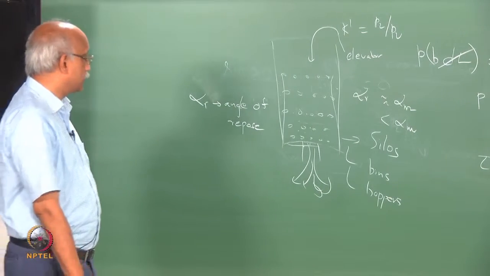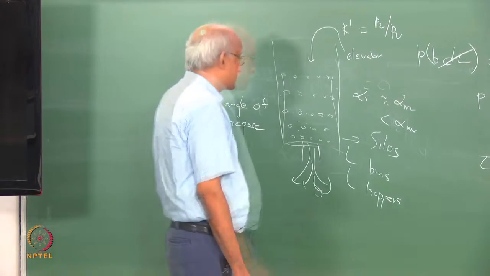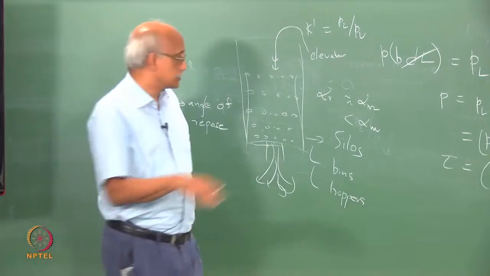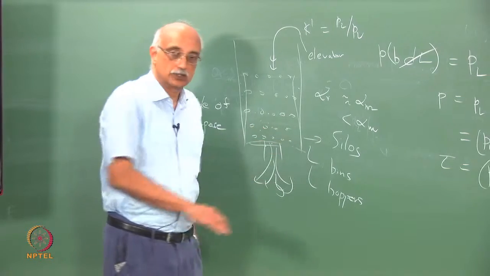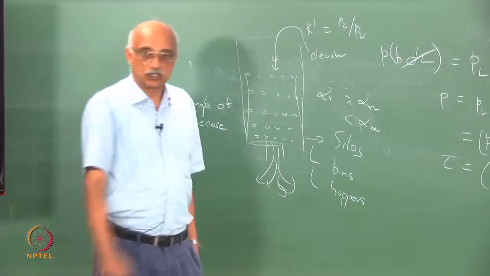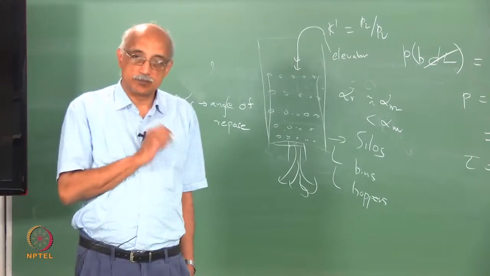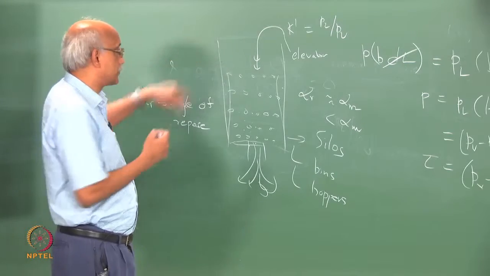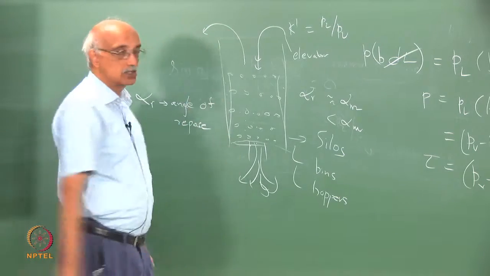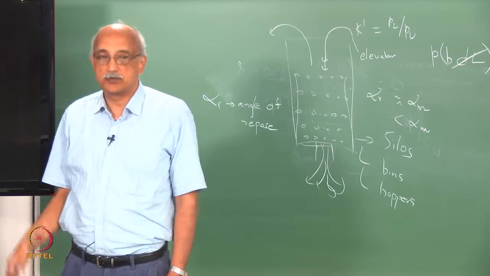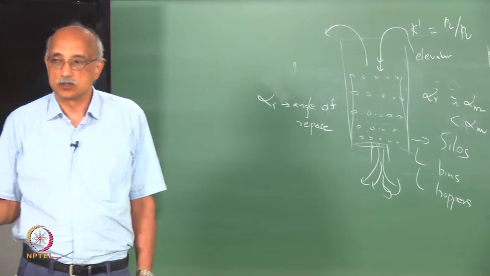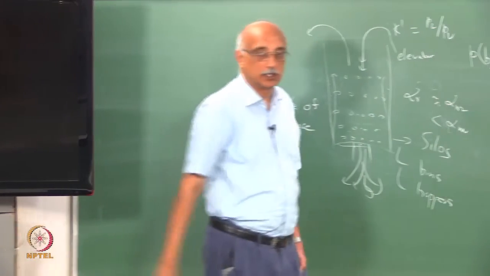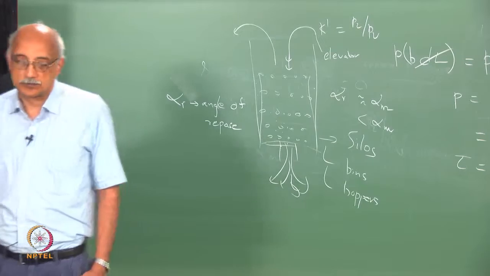So, the typical material flow is designed to be first in, first out. The layer that is put into the container first is also what discharges first. Now, the way you do not want to use bins is where you store and then you take out also from the top. If charging and discharging are both from the top, then you will probably be violating this principle of first in, first out. So, an ideal process flow in this case is to fill from the top and take out from the bottom.